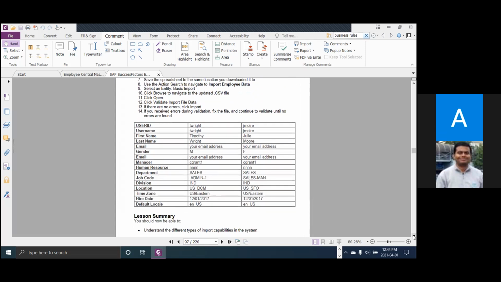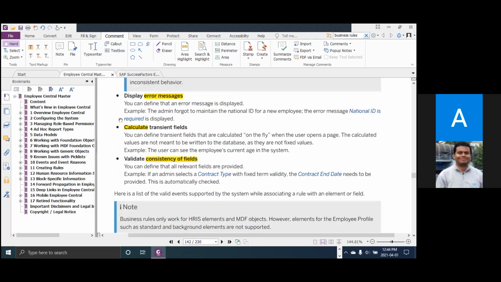I will recommend to go through those basic things first, so that you will be able to understand. Then you come back to the implementation guide. The implementation guide is more of a consultant facing guide, but before that your fundamentals should be clear. For that reason you can practice simultaneously. Maybe you can practice 1 hour from the admin guide and 2 hours from this implementation guide. The implementation guide will give you more concepts.